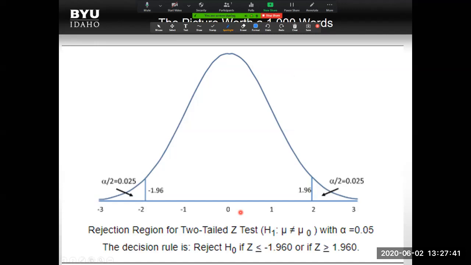I convert it to a z-score, right? So what I do is I have my students take the SAT test. I take the mean of that group of students that took the test. I convert it into a z-score. And if it's up here, if my z is bigger than 1.96, I say people in my class are significantly better than the population at the SAT test. And if it's down here, I'd say people in my class are significantly worse than the population at the SAT test.